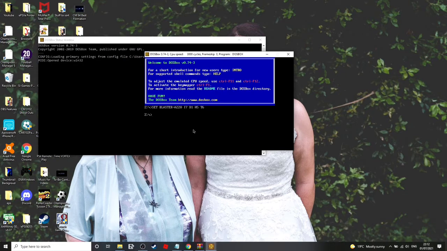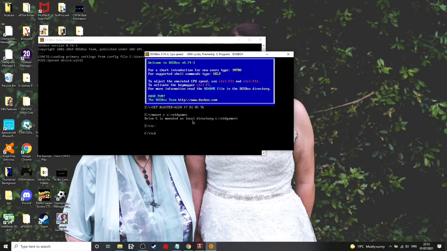So first of all, what we need to do is type in mount C with a colon and then the slash that way. And then if you've got any old games, I'd put them all in one folder. So for me, I have them in a folder that's called old games. So as you can see right there, drive C is mounted as a local directory. So then once it goes to that part, C with the dash there. So now it's acting like it's a C drive.